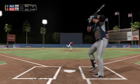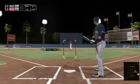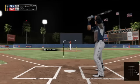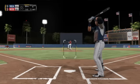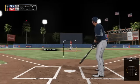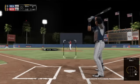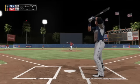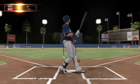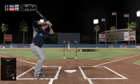0-1, here it comes. And here's a slider that runs inside that time, and that'll keep him from diving out over the plate. I think he was trying to get that slider in on his hands, but I don't think he meant for it to get in that far. I think he just released it a little too late. Swing and a miss as he ran that in on him. A ball and 2 strikes. Oh, and you can tell he wanted to hold off, but he swings through the inside pitch anyway, and he becomes out number 2. Chris Iannetta.